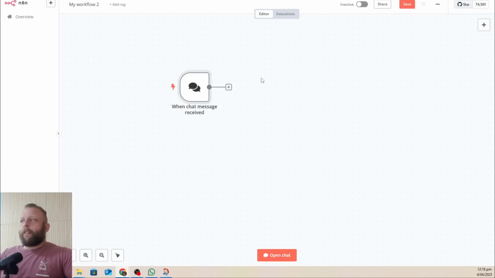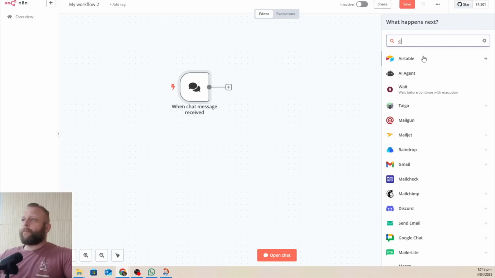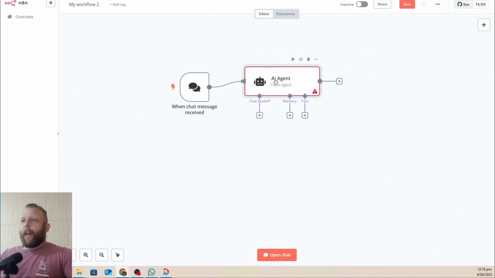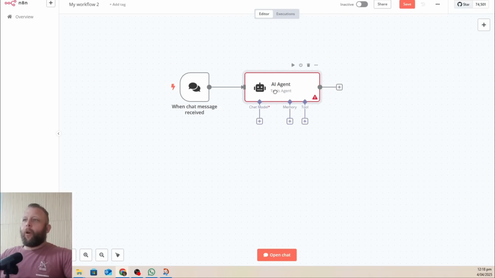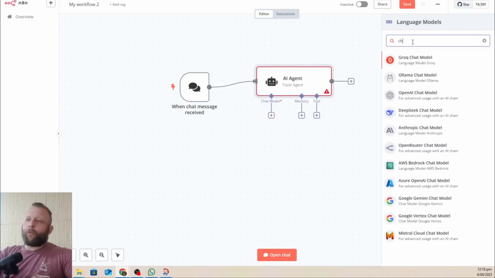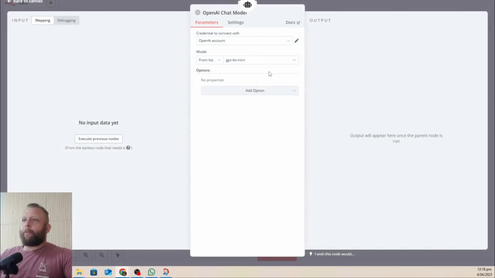Next, we're going to send our information to an AI agent, which just means it's an AI assistant that we're going to create with a large language model. We are going to give it a memory, and we're going to add the MCP tools to it. So, all AI agents need a large language model. We're going to come in here and, of course, OpenAI, ChatGPT, hit the add button.